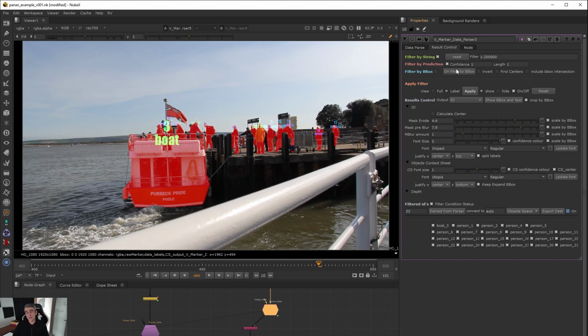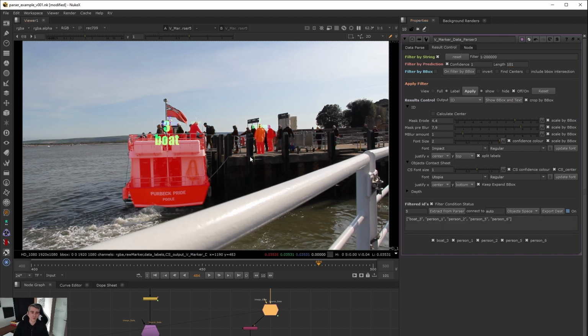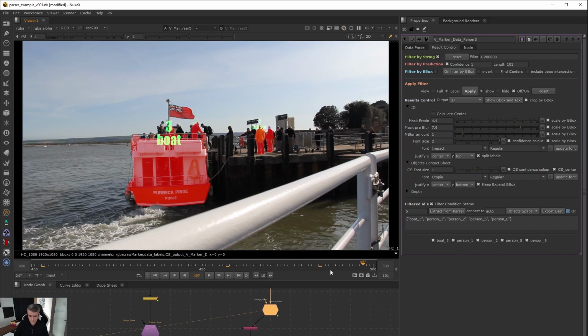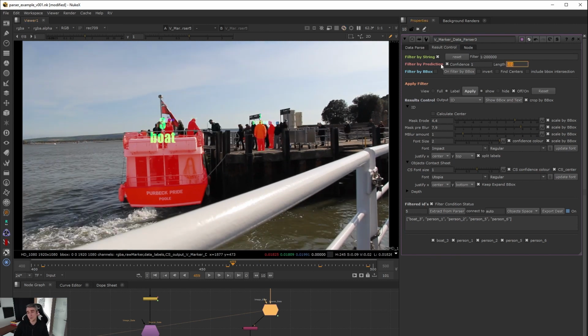But you can also filter by length of the track. So you can find which tracks actually have the full frame length, and which objects might potentially require your attention, or level of confidence. The level of confidence labels start from red, which is bad, blue is kind of 50-50 confidence, and green is going to be close to 100% confidence that this object is this object.